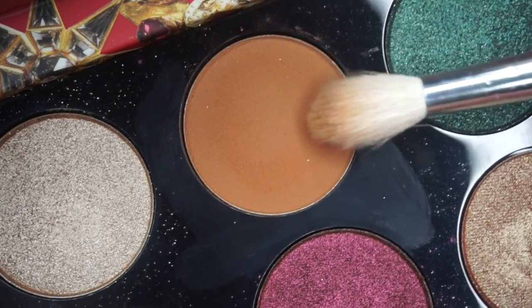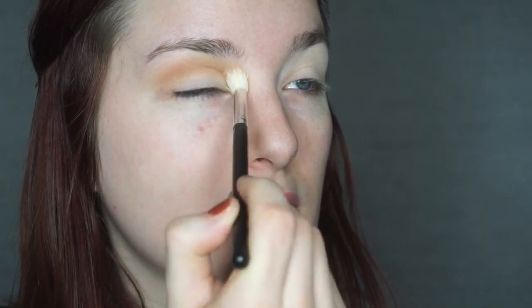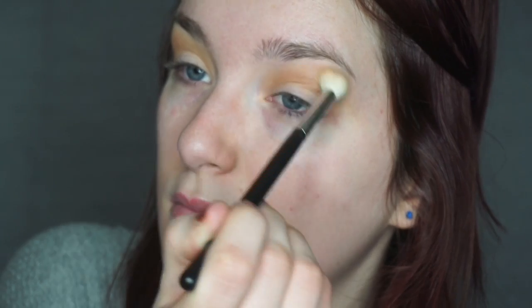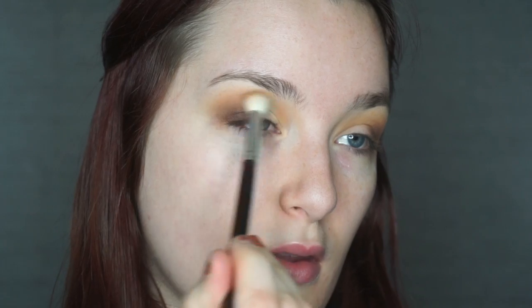I'm first going to start off with this beautiful color Burning Desire, and I'm going to start by building that up into the crease. I'm then going to take Dark Paradise, which is this really pretty chocolate color, and I'm going to build that into the outer crease and corner as well. Always make sure to blend out the edges as you go to make sure that everything is smooth.